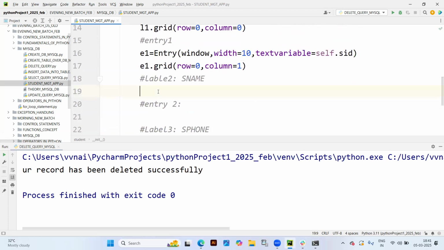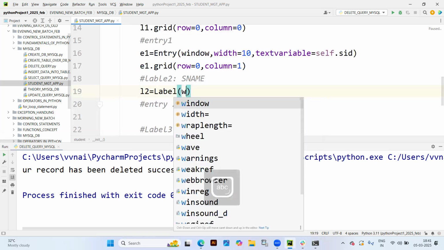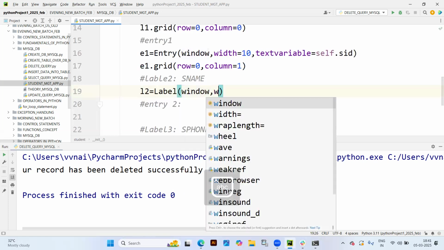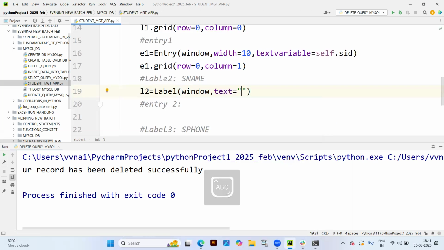So here you're supposed to write L2 is equal to label, where within the window, and obviously the text is going to be student name, colon.